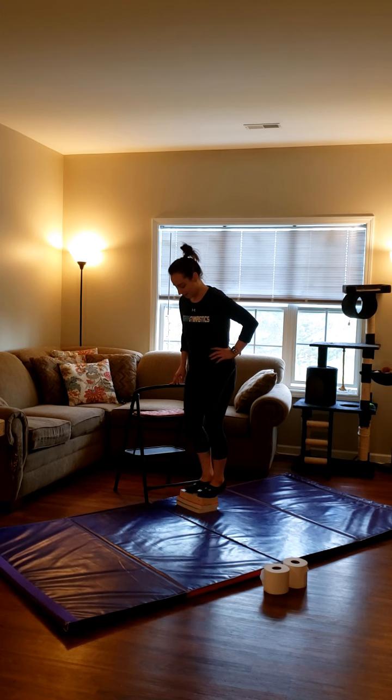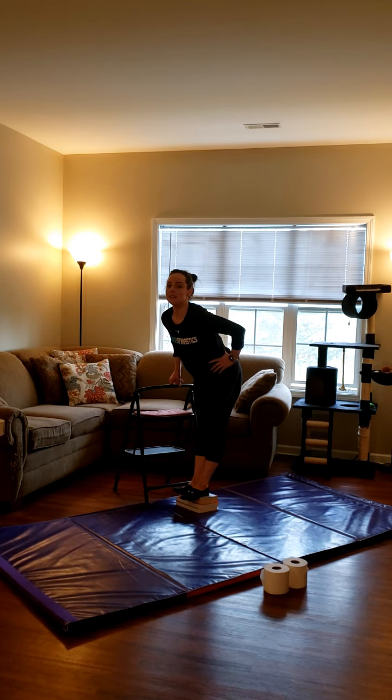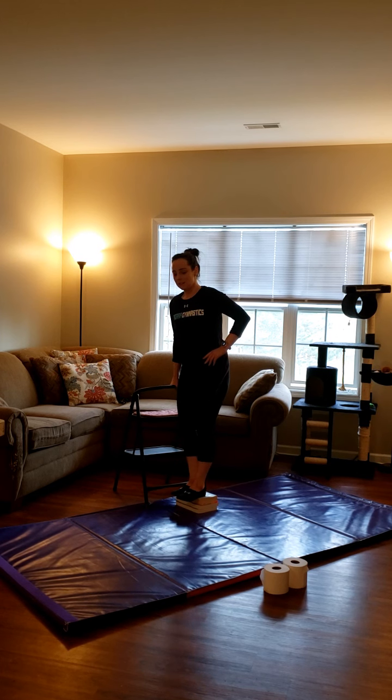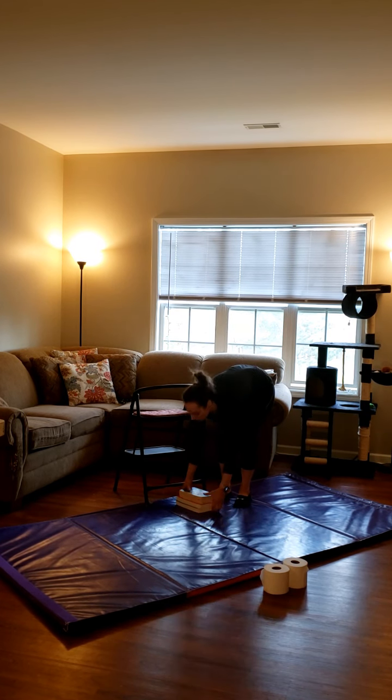10. All right, now we're gonna do toe raises. So we don't wanna stick our butt out and look crazy over here. We wanna sit up nice and tall, and that's where this is gonna come in. But don't use it as a crutch. So we're gonna go, get your toes up. 1, 2, 3, 4, 5, 6, 7, 8, 9, and 10. All right, nice job, guys. I'm gonna move this over.